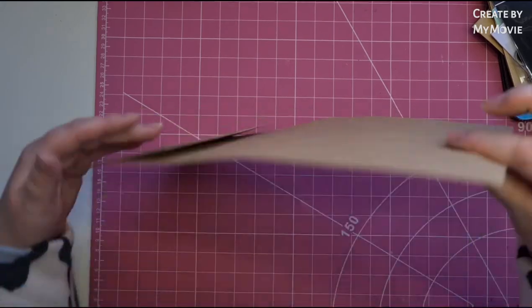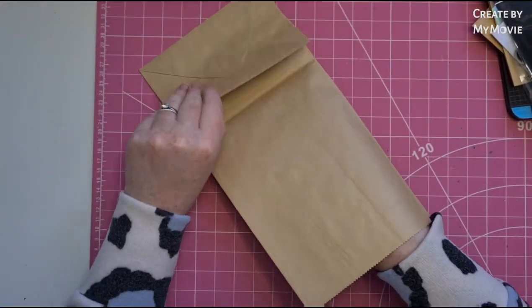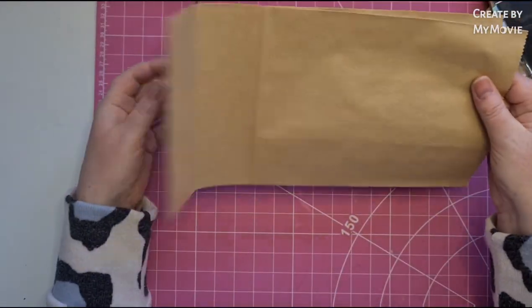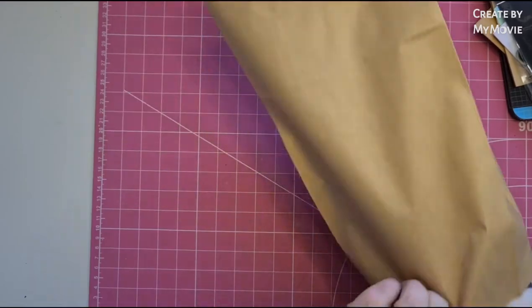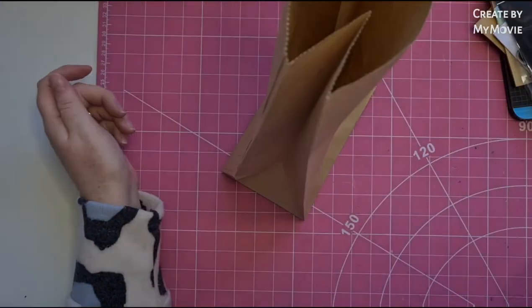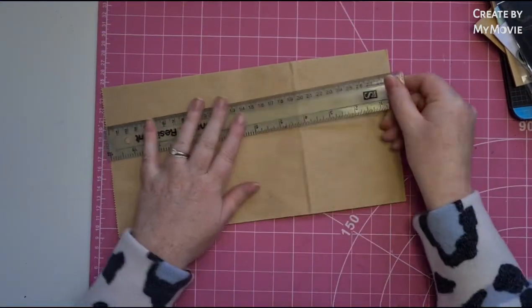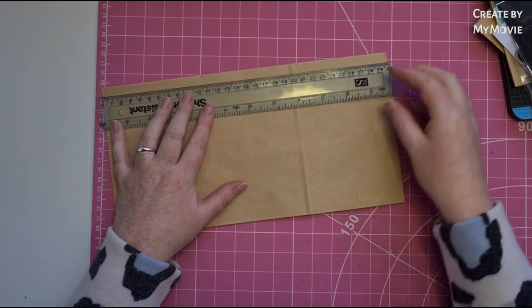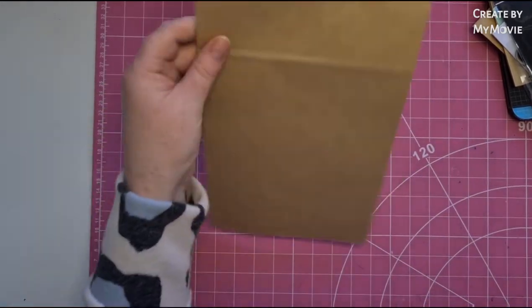The base for my owl journal is like a sandwich bag. It's like a long paper bag, like that. It's got a flat bottom. And it is, how long? It's 30 centimetres by 15.5 centimetres.